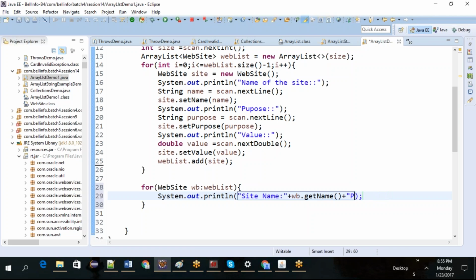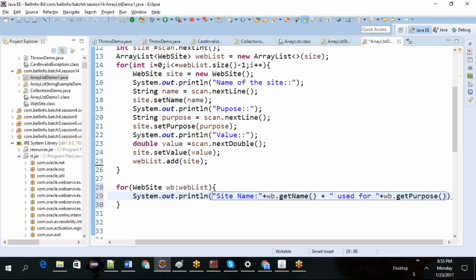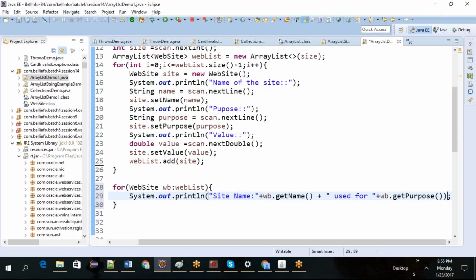Let's put it generically, right? Used for, so wb dot get of purpose, and then plus, and its value in the market.